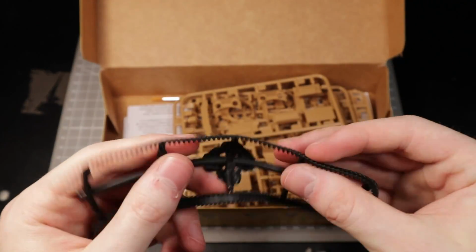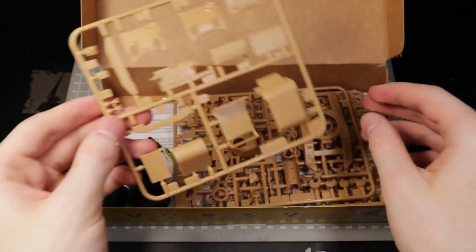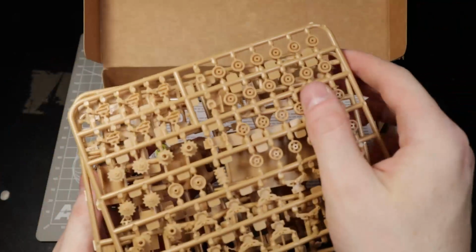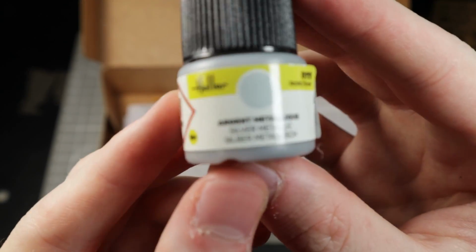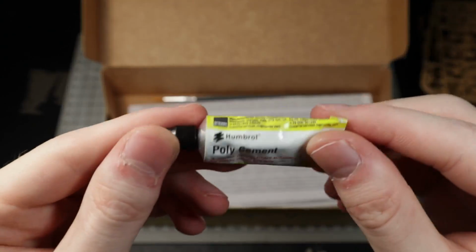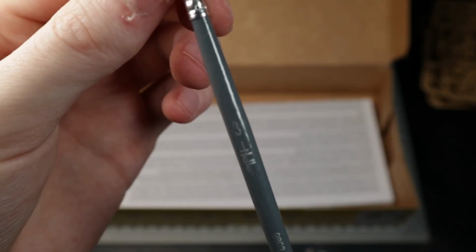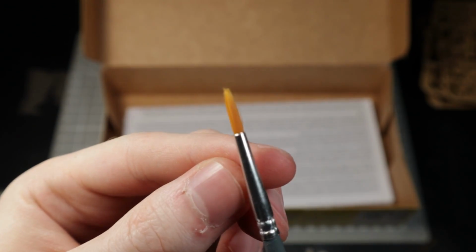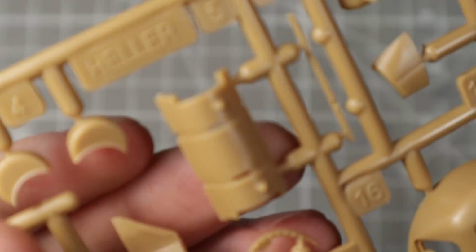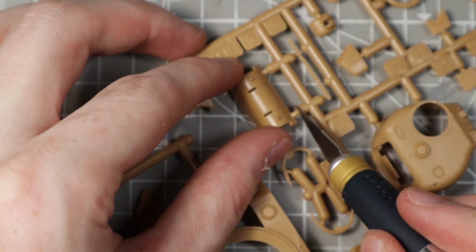A quick overview of what is included. Simple rubber band tracks, a total of 4 sprues, the paints, metallic, olive green and black, some poly cement, a medium-sized brush, and the instructions with some decals. One thing not included but obviously necessary is a knife. This knife and tap water will be the only additions I am trying to use.